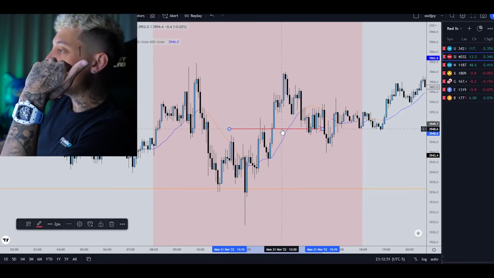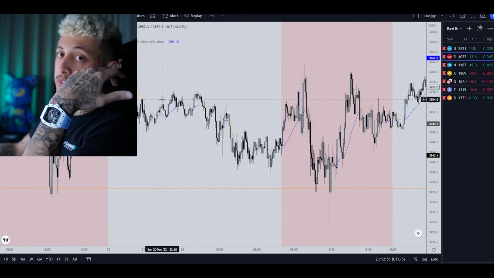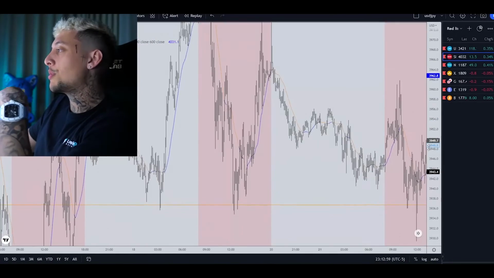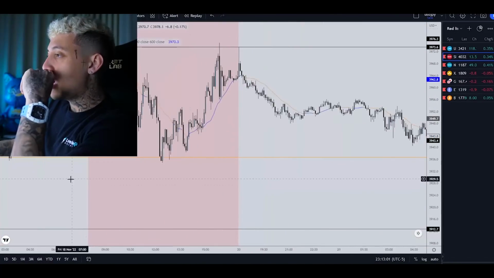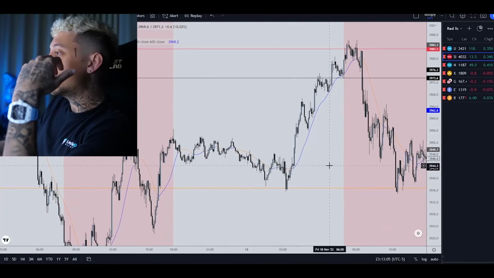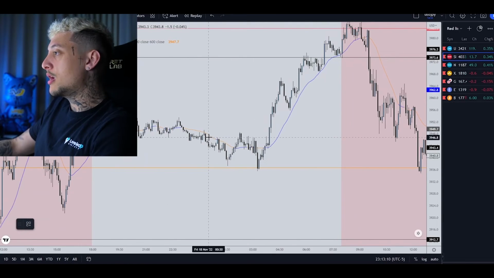Again, this is more of a scalping type of method, and I'm on a 5-minute time frame. You can bump it up to a 15-minute time frame as well. But again, I'm just here to show you guys example purposes of these different setups. I don't want to make this video too long because I'm very positive that you guys get the point.